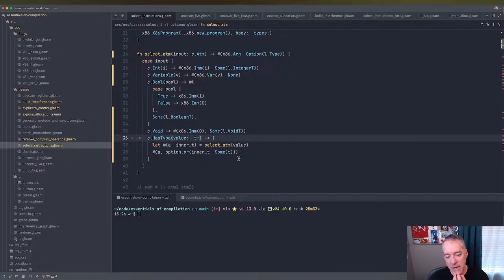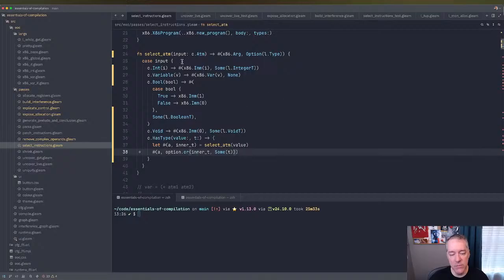If it has this type wrapper around it, then we can say, well, it's either whatever the inner type of this value is, or it's the t that we have in the wrapper. And we're only going to add this for vectors. So conceivably, this is only going to happen when you have a type annotation around a variable, right?